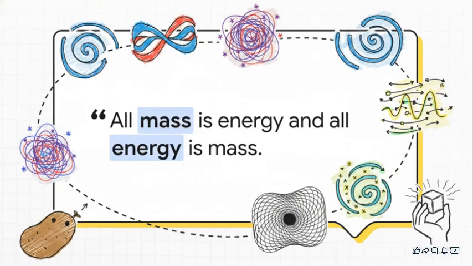So, we started today with a simple potato, and we've journeyed through the rigid quantum rules of the Pauli exclusion principle, the massive potential energy hidden in the strong nuclear force, the space-time bending nature of the stress-energy tensor, and finally, the pervasive Higgs field. But it all comes back to this one truly profound thought. The solid world you and I interact with every single day is mostly an illusion. It is not made of hard, rigid stuff. It is fundamentally made of interacting quantum fields, binding energy, and the curvature of space-time.